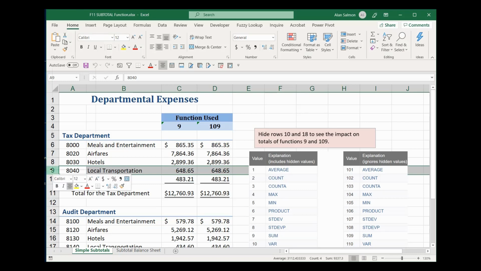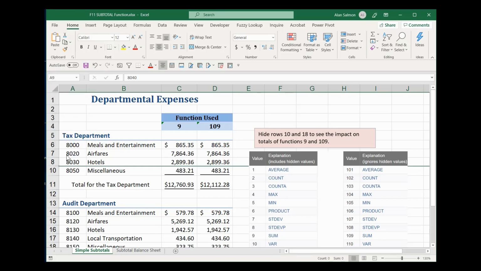Let me hide row 9. Notice it's still 12,760 when I use the 9, because it is still counting the hidden row. Notice over here with 109, it's not counting it. And which one I use depends on what I'm doing.